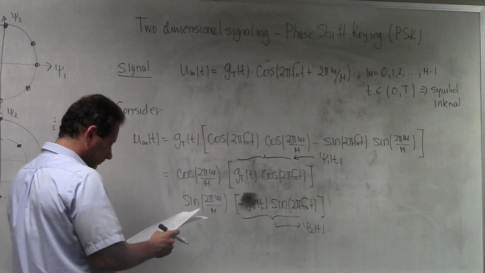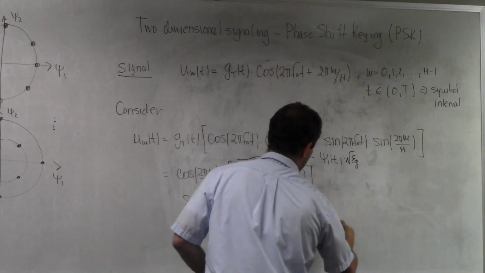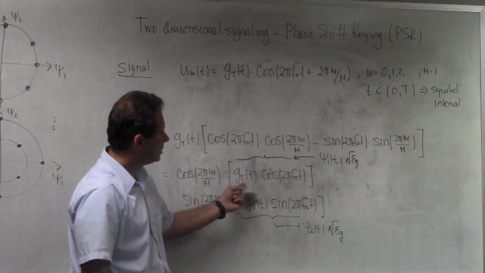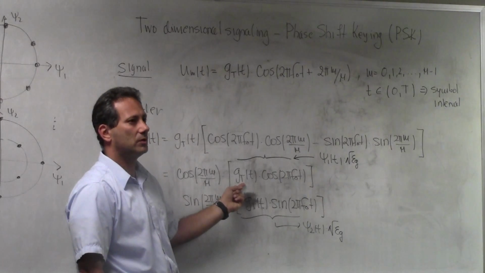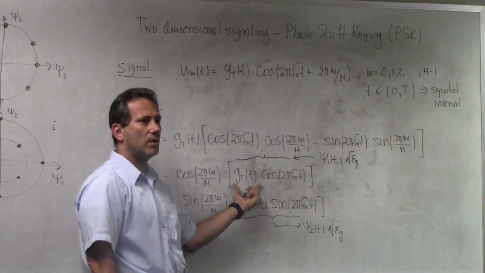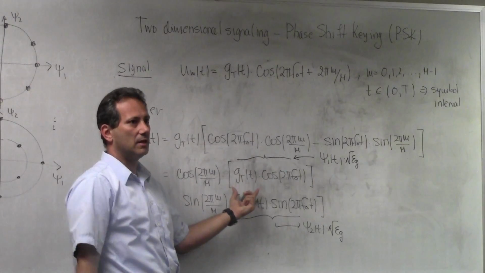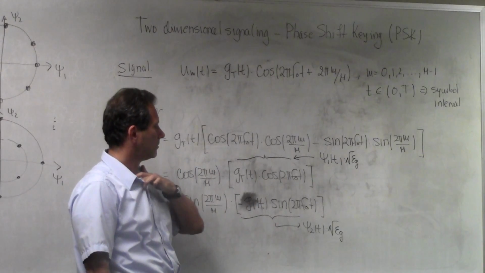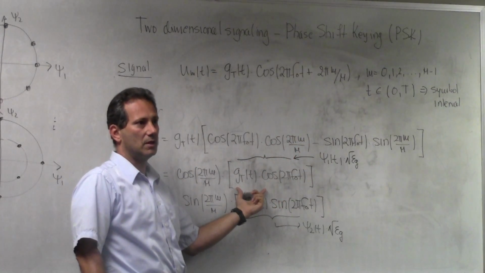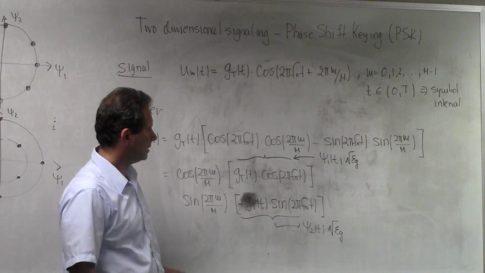Or as a matter of fact, I call this psi1 of t times square root of energy, the square root of energy of this g. Now, what is this g_T of t? That's a pulse, right? Usually, if you want to think of this in the most simplistic terms, this is a square pulse of a duration T that essentially limits the duration of your signal. In practice, as I mentioned last time, for the purpose of not using an infinitely wide spectrum, we round the edges of this g_T of t. But for right now, we can assume that this is a square pulse, just to make things easy.